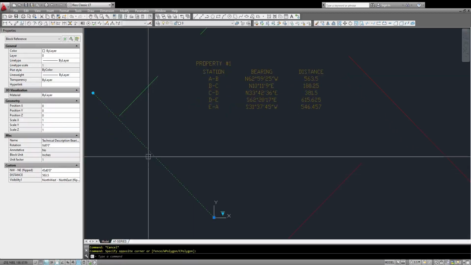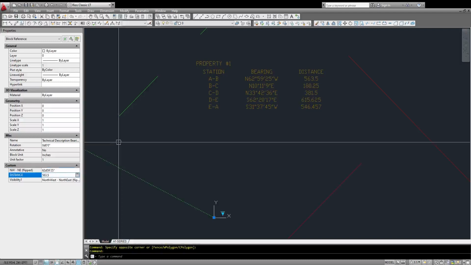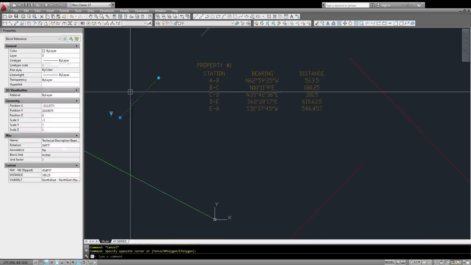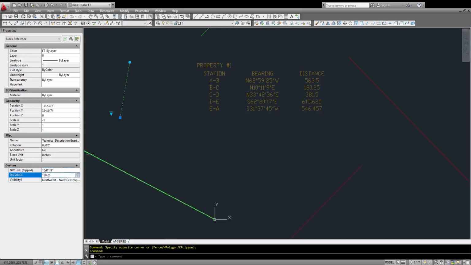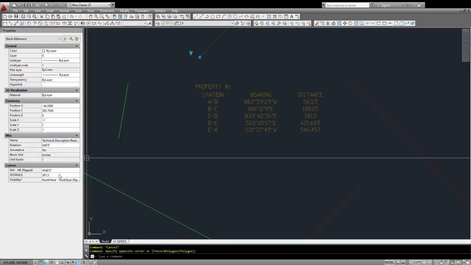Okay, let's do the bearing. 62 degrees, 59 minutes, and 25 seconds. Okay. Next one is north. Bearing is 10 degrees, 11 minutes, 9 seconds. Third one is 33 degrees, 42 minutes, and 36 seconds.